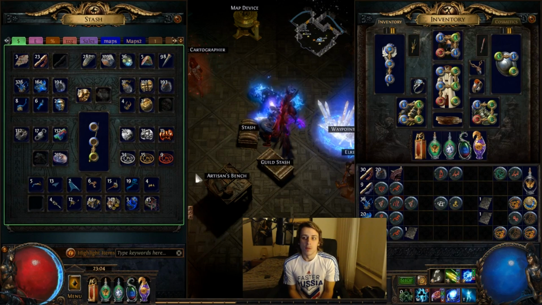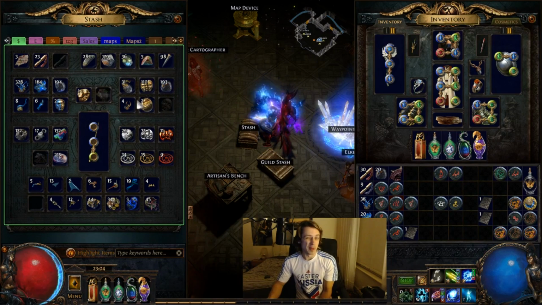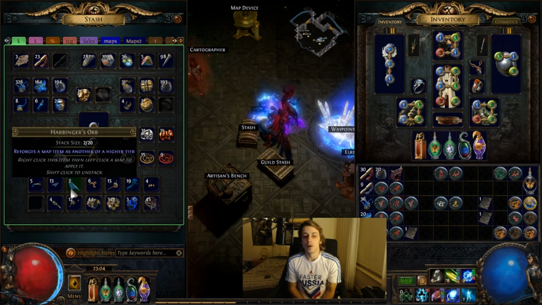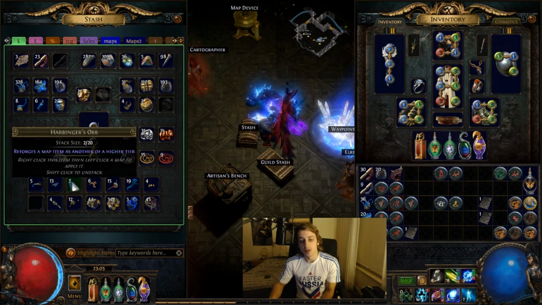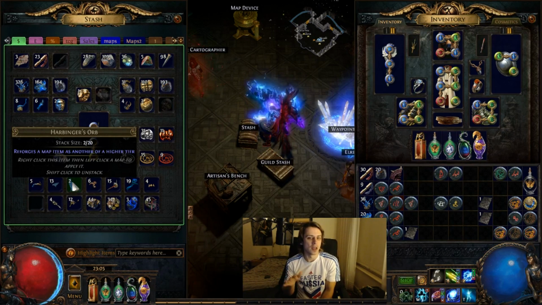So I will show you most of a full clear for a Tier 15 Beachhead that I did recently, but I just wanted to talk a bit about the actual orbs themselves and strategy for using them if you are unaware of what to do with them. So Harbinger Orb here reforges a map item as another of a higher tier. You collect 20 of these shards and it turns into one of these. They seem to be pretty common these days. I'd probably get one out of running 5 to 10 maps or so from a bunch of Harbingers.